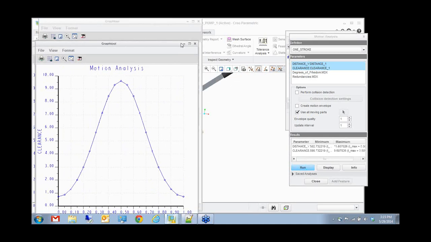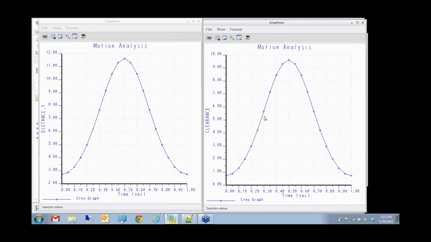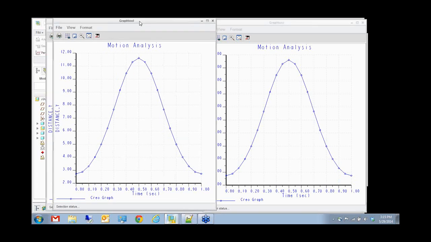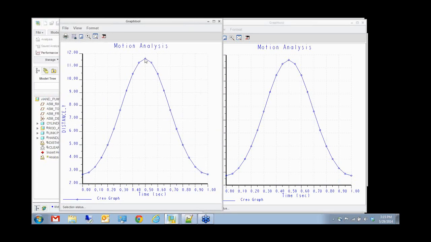So you can see how the clearance changes through the range. Notice it's not below 0, so there is no interference. And you can also see the maximum distance y and the minimum distance y between those two surfaces.